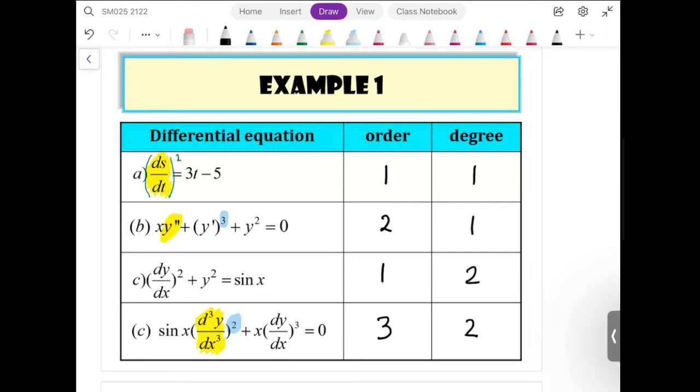Saya rasa yang ni simple sangat kan? Okay. But not to worry, for our topic 2, matriculation level, we only focus on how to solve first order, first degree. Yang kes-kes kuasa 2, kuasa 3, order lain-lain tu semua kita tak akan settlekan lah. Awak tak belajar kat matrik, awak belajar nanti. So untuk matrik level, kita pergi kepada first order, first degree sahaja. Satu kes je. Sebab tu topik ni tajuk dia first order differential equation.